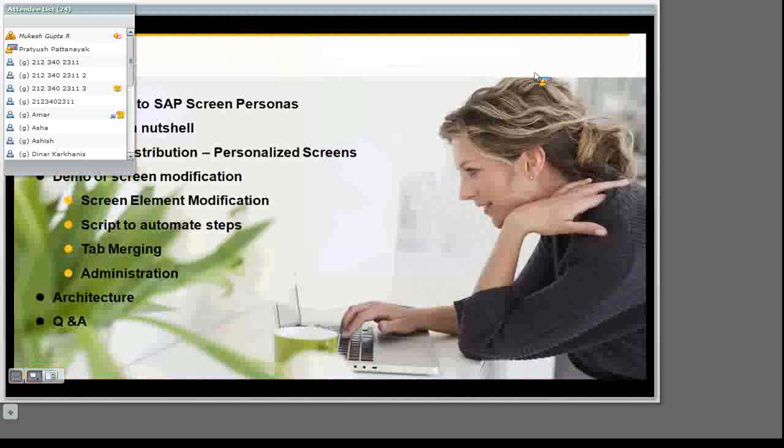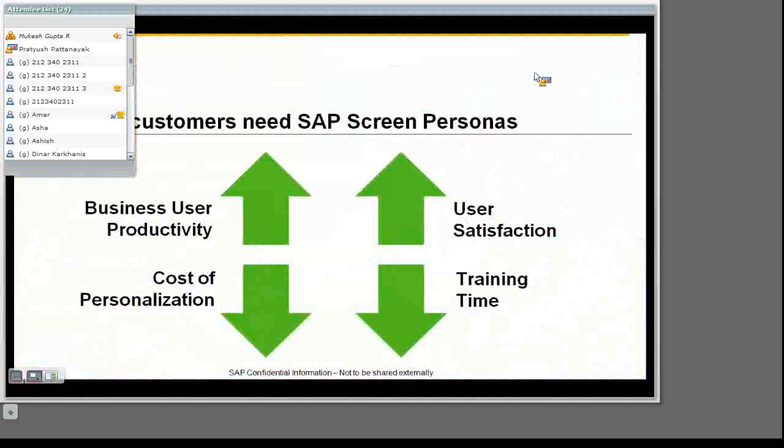So, using SAP Screen Personas, you can really simplify SAP screens, make them look more pleasant, more aesthetically beautiful, and you can hide all the clutter, things which you don't need. You can hide tabs, you can hide fields which you don't need. You can simplify screens, thereby you can actually improve user satisfaction. You can improve the SAP adoption, and all this you can do without doing any coding. So absolutely no coding, mostly by dragging and dropping, you can create amazing screens. And because the screens can be simple, you can also reduce your training time.